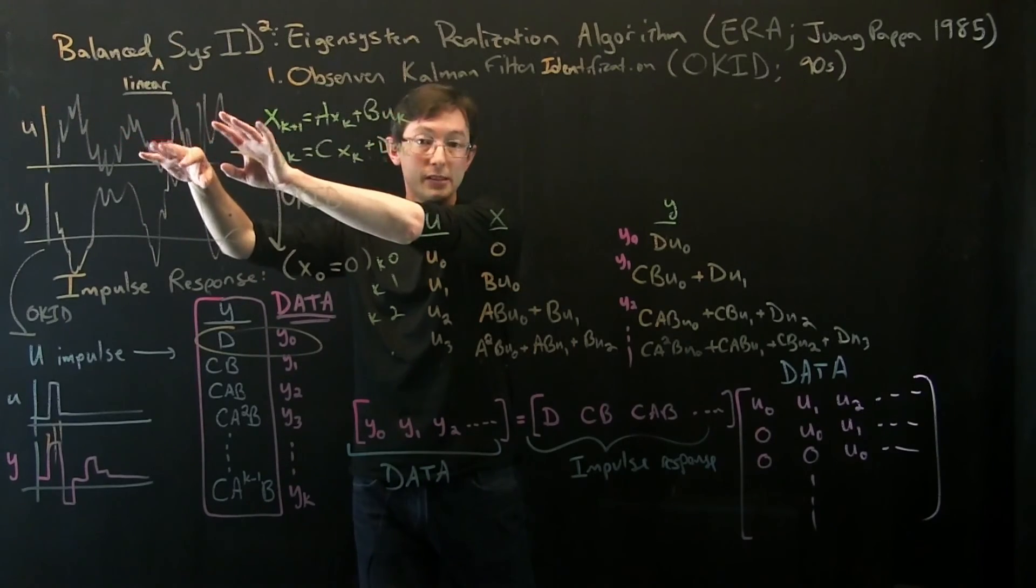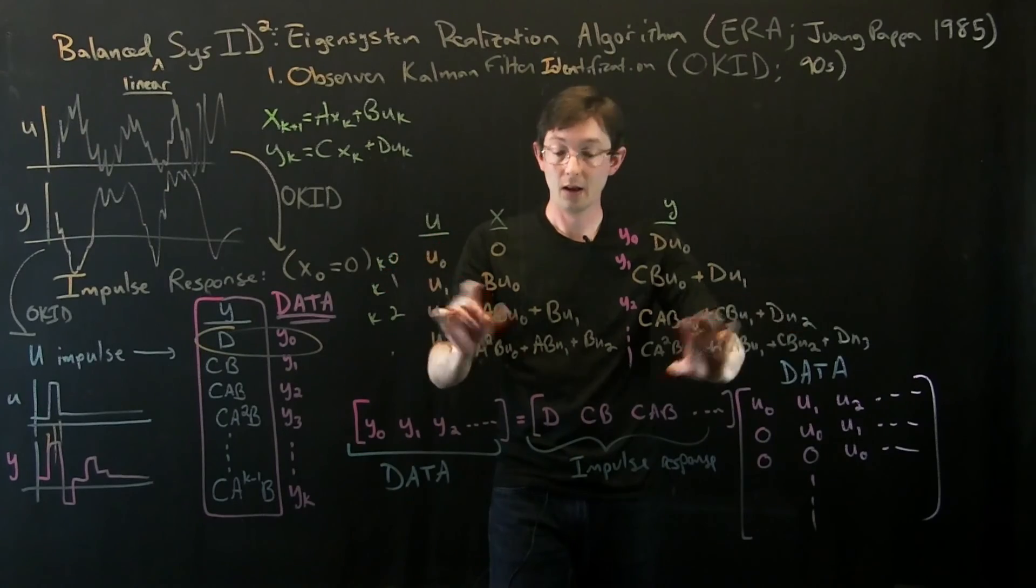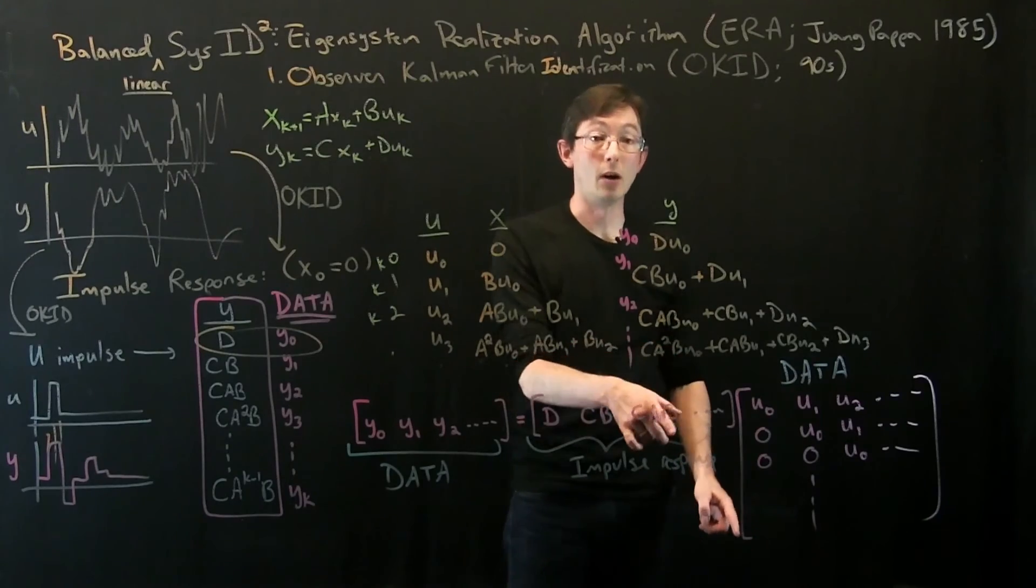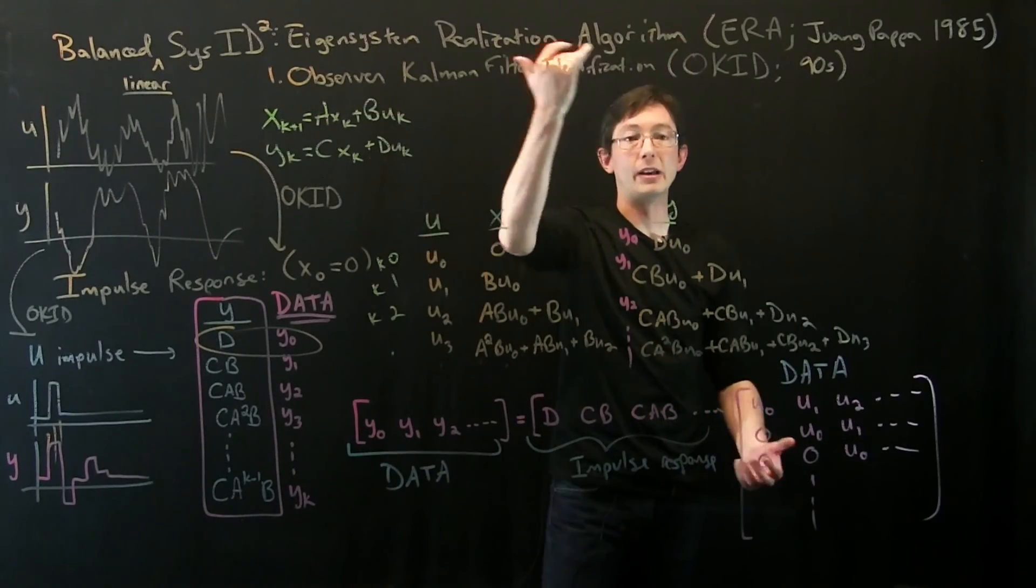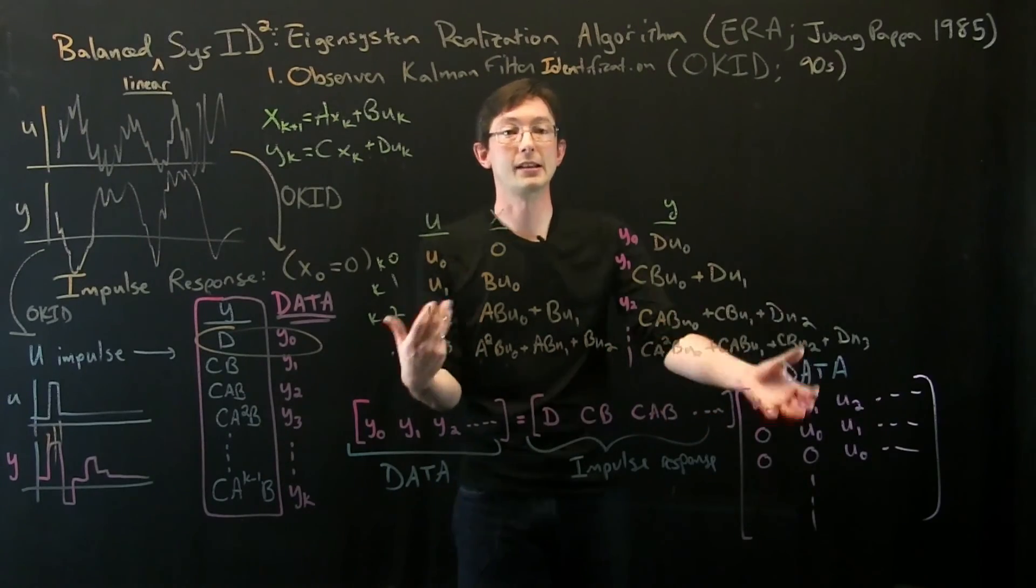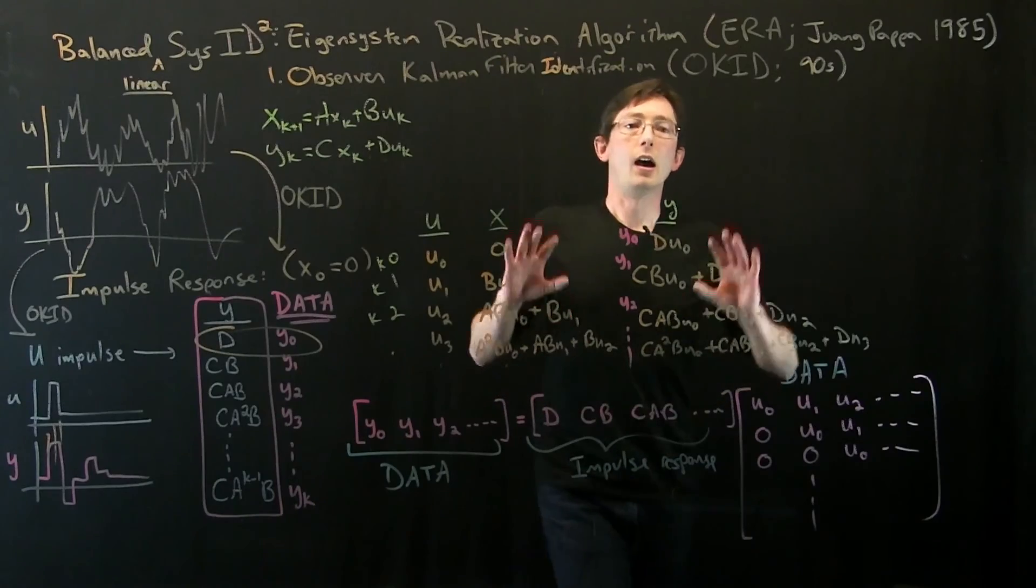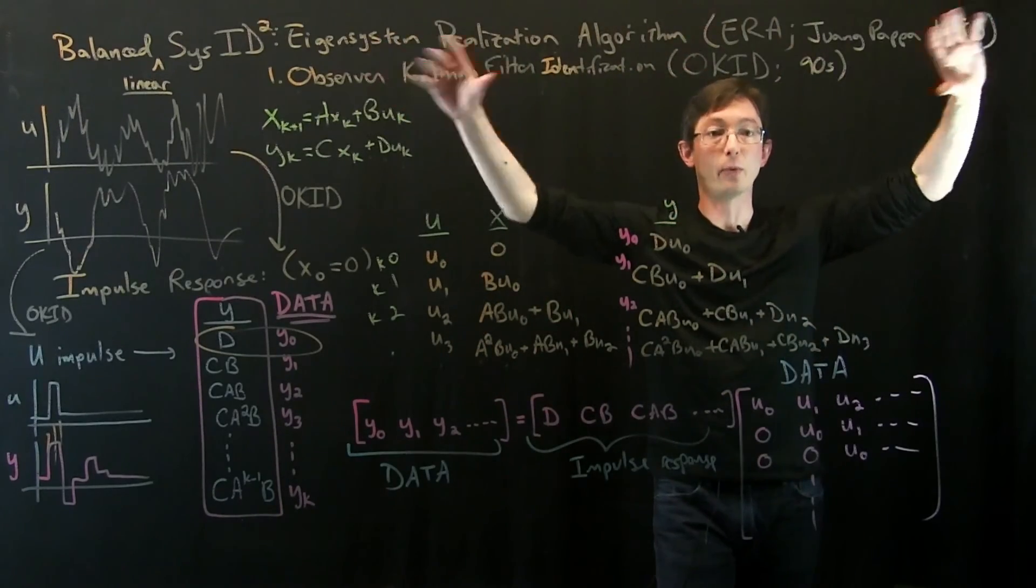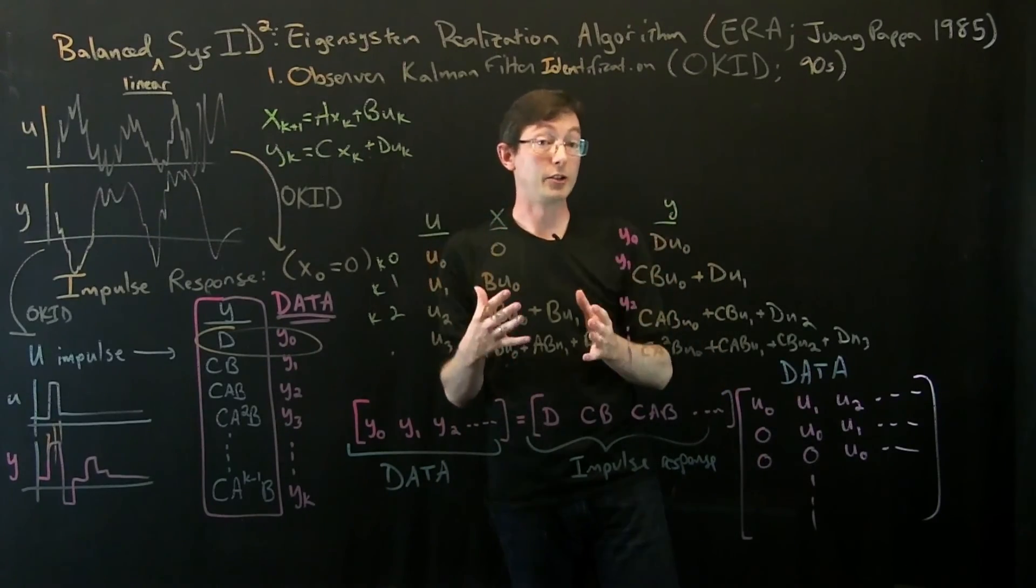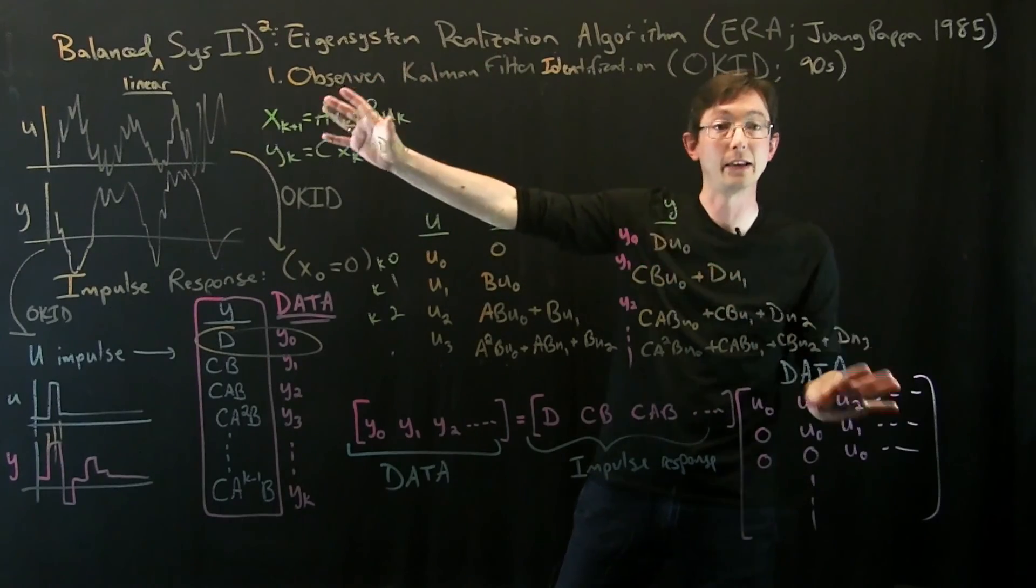You have this continuously forced system. You can write down what that would look like if it was linear. You can formulate that in terms of these data matrices, in terms of data you have and the thing you want. And then this algorithm basically is a procedure for solving for this in a way that is kind of optimal with respect to noisy crappy data. In the next lecture we're going to code these up, we're going to play around with them. I'm going to show you, you'll have all of this code so you can go through and try it out on your own systems.